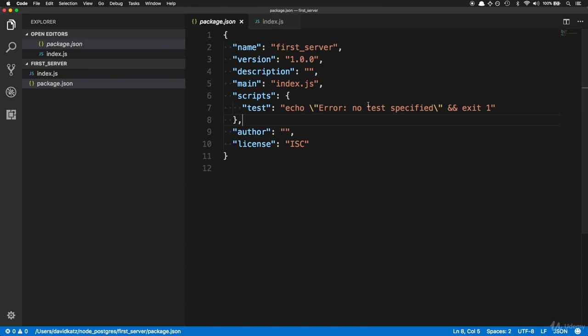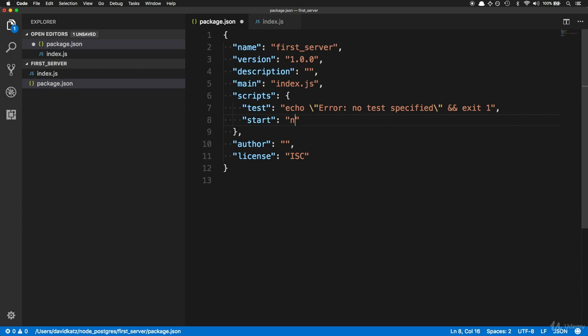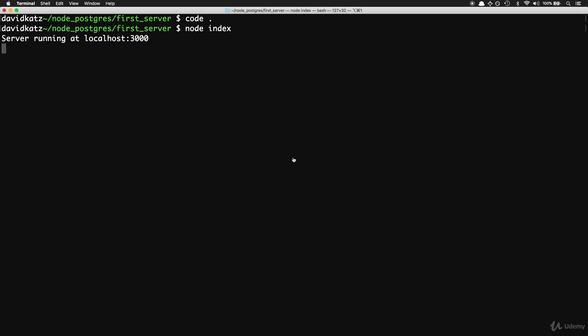So let's head to our package.json file, find package.json, and notice our scripts right now only have the test. Well, we can add a second one and be sure to use strings. We'll have start, and as the value, we'll have the command we entered into the command line to fire the application, which was node index. And as we save this, we can head back to our terminal now.